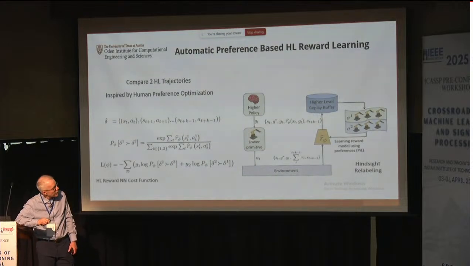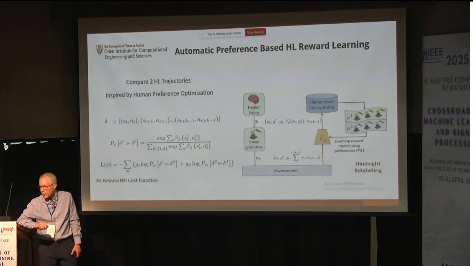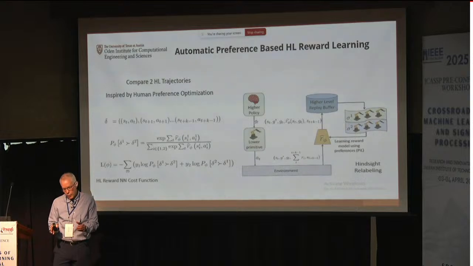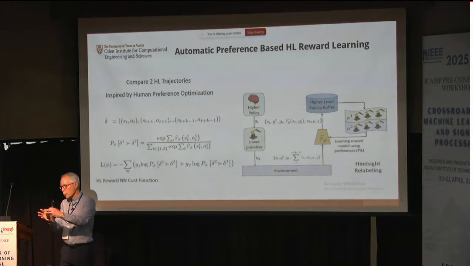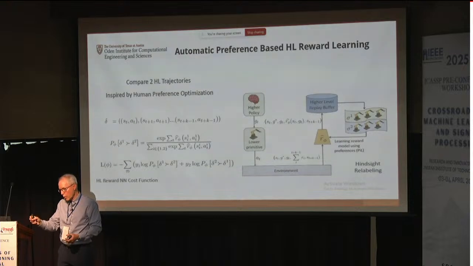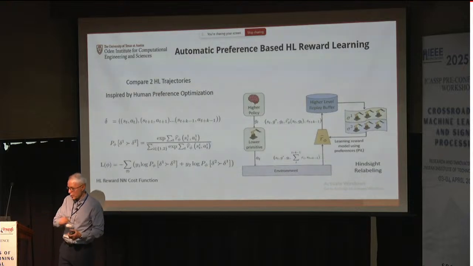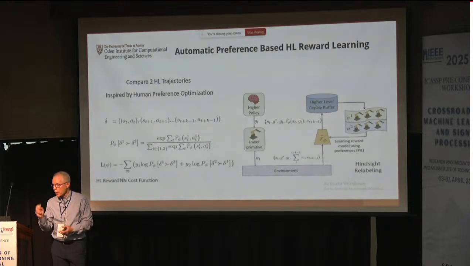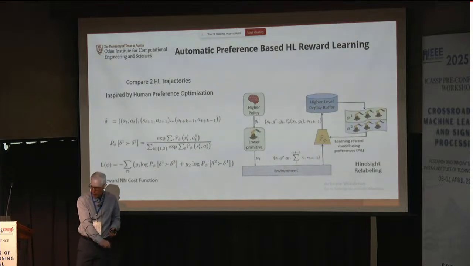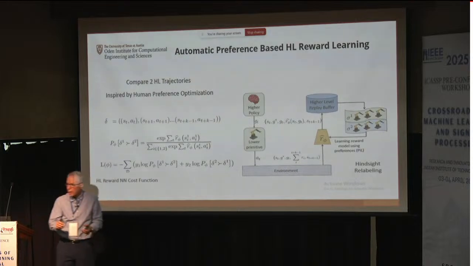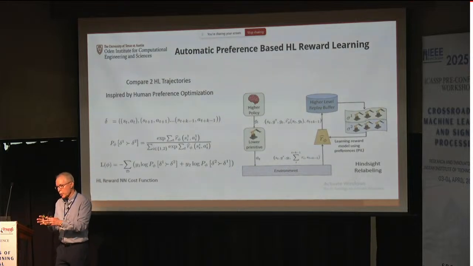Although, you could think of this at the higher level as almost like planning, right? The higher level guy is reasoning about where the lower level guy is at a certain state, thinking about trajectories towards a subgoal, okay? So remember the higher level policy is trying to get a subgoal, which is going to pass down to the lower level policy. So how does he learn to do that? He can look at it from a trajectory point of view.